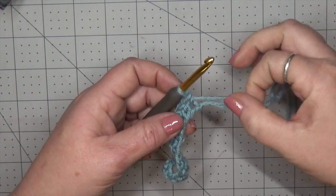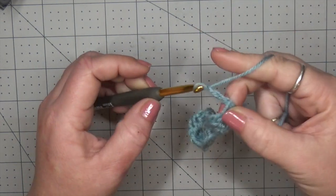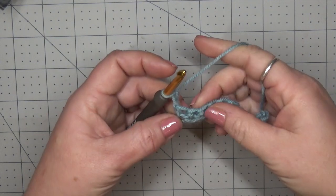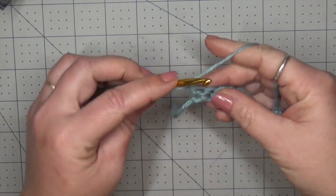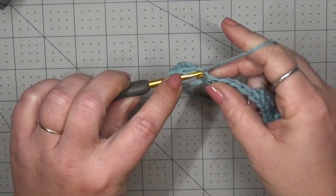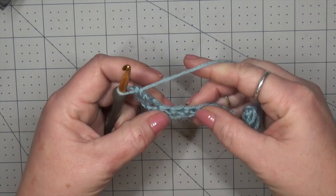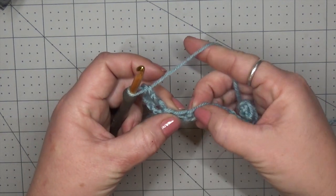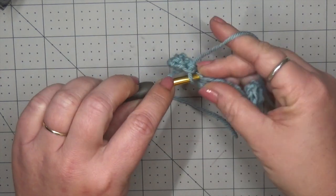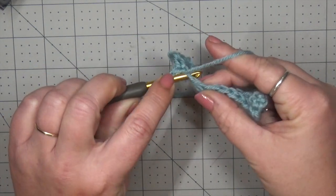Now that we've gotten to the end of our chain with our single crochets, what we're going to do is chain 2 and turn our work. Into the first stitch, we're going to put 2 double crochets. Now we're going to skip 2 stitches and into the third stitch, put a single crochet and 2 double crochets.